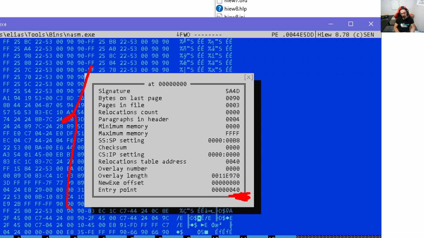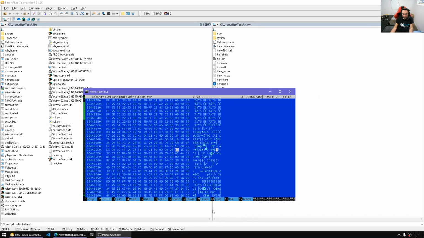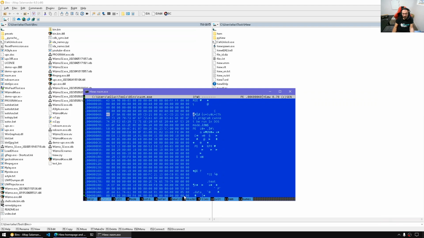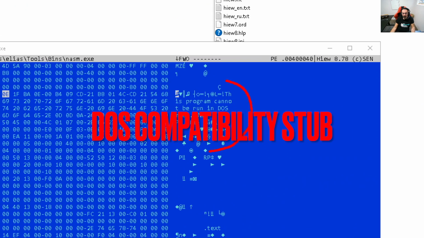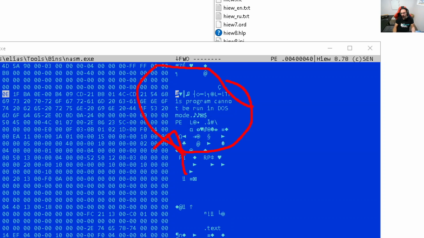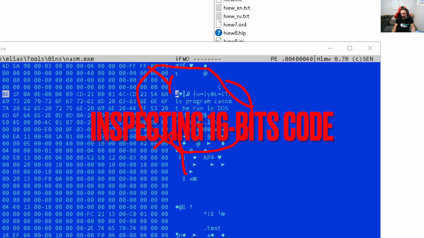So I know the physical offset 40, for example. All I have to do really is seek, press F5, and go to the dialog. So here, type the number 40. So this is the actual entry point of the DOS header. And we can see some kind of small program actually in here. Something says this program cannot run in DOS. This is just for compatibility reasons. If we have that binary in DOS and run it, there's no Windows, the exe will not crash. It will execute the 16-bit code here, and that's the entry point. This is the beginning. So we can also inspect that code, but we know this is 16-bit code.